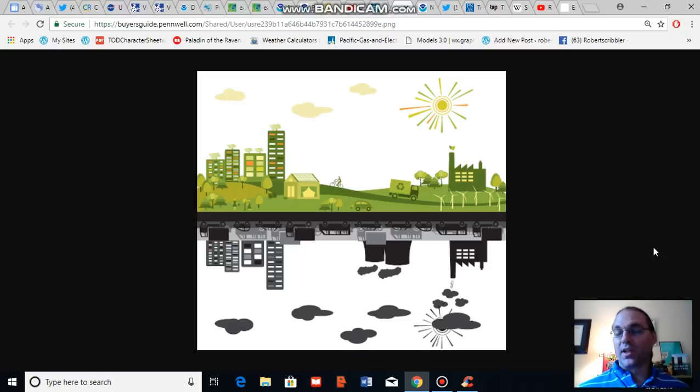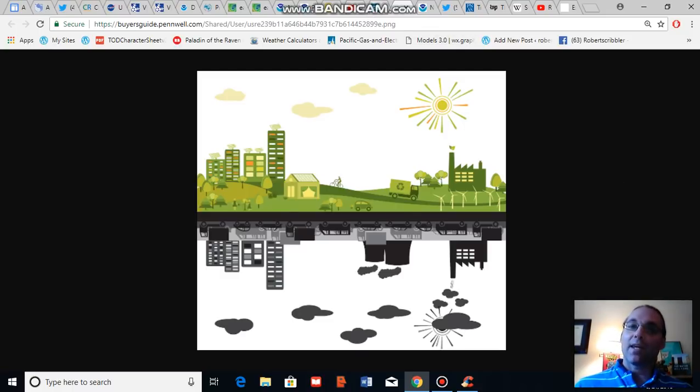The less certain responses but still potentially positive responses may include some atmospheric carbon drawdown techniques in addition to that. But unfortunately, managing solar radiation appears to be very risky, very dangerous. So we should focus primarily on the responses that produce the most positive impact and have the most certainty for positive effect, and that is rapidly reducing carbon dioxide through cuts in fossil fuel burning and the clean energy transition and looking for better ways to enhance the natural carbon sinks of the earth itself.